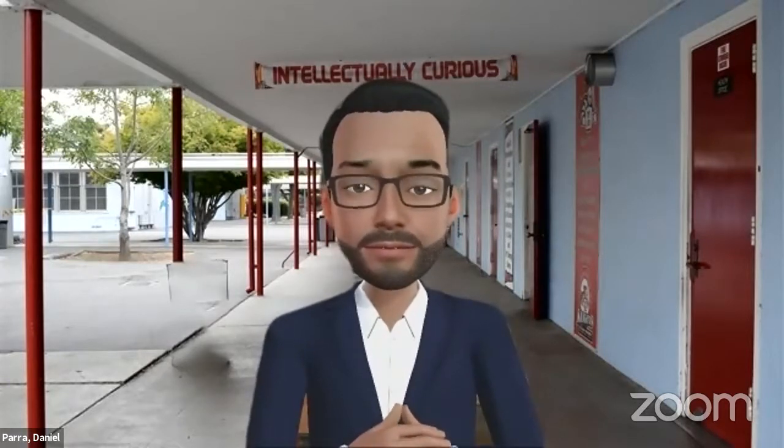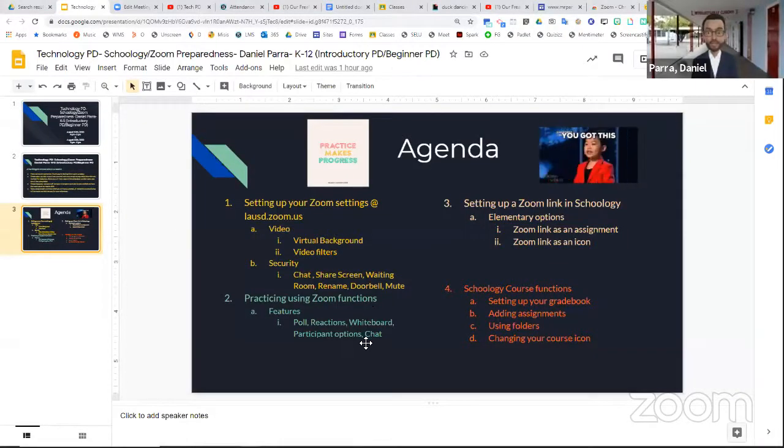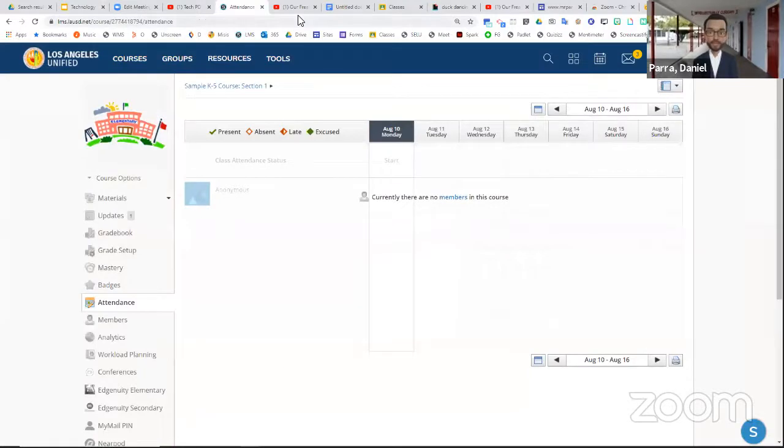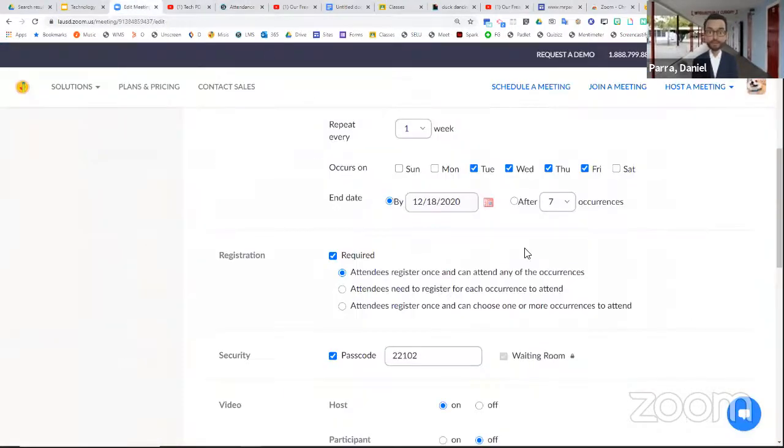All right, I'm going to go ahead and share my screen again. Let's see, making sure we're not too far away from our goals. Okay, we covered that, talked about that. Do we have any other questions regarding Zoom functions? Anything we'd like to ask? And let me check the chat one more time.